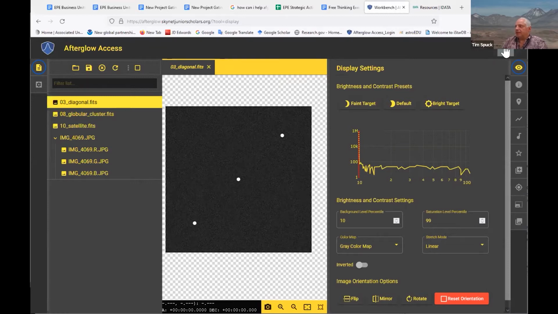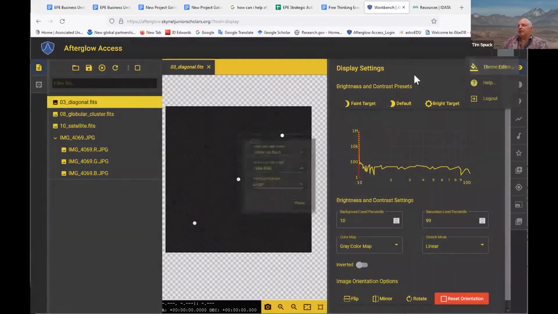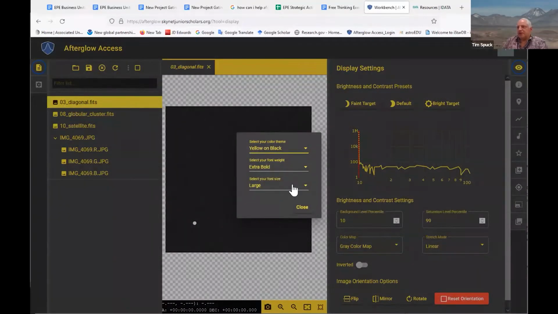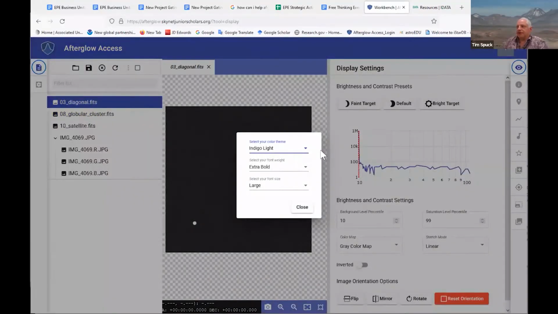But up here, we also have some features, and as we've discovered recently, some things got broken in the latest updated version. But we have a theme editor, so we know that for BVI individuals, a yellow on black is a really good scheme to use. But you can also change this if you prefer indigo on light.